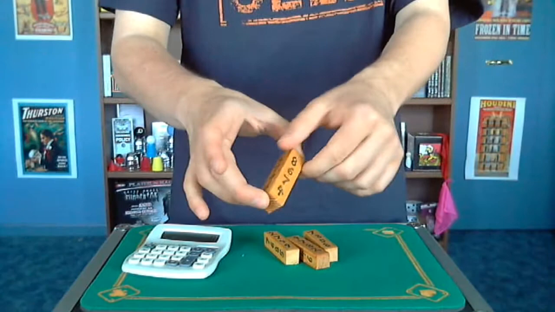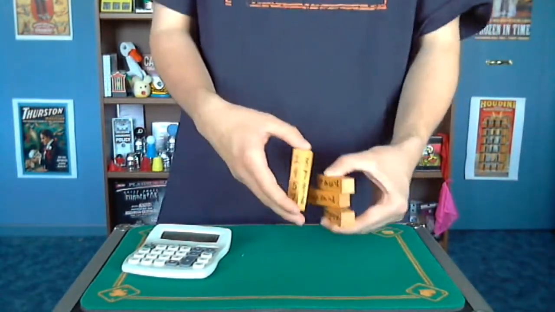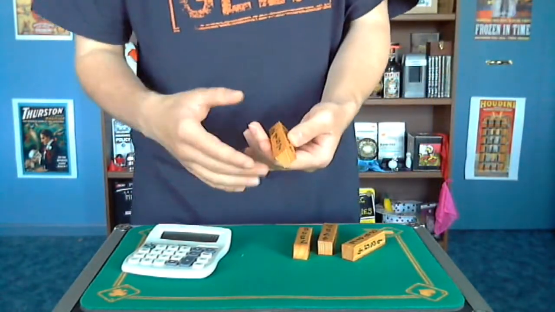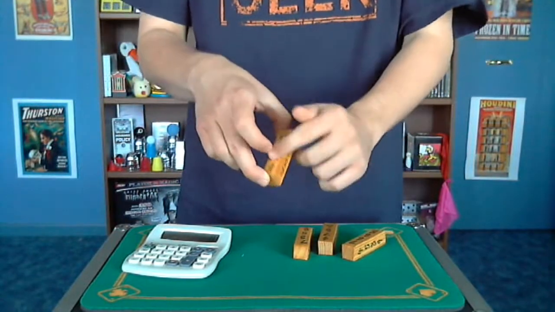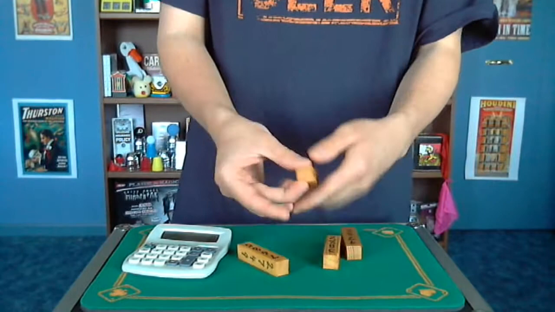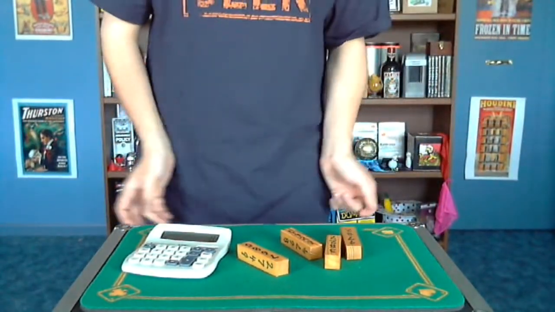But the spectator would be choosing which sides of the dice they want to use. And truly, all the sides are different on every single dice. None of the numbers repeat. I mean, they do repeat, but the sides never duplicate. So they can honestly choose any one of these dice and choose any side they want. And you can tell them what it's going to be when you add the numbers together.